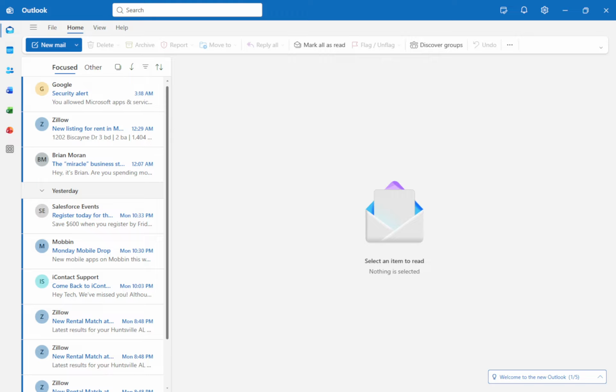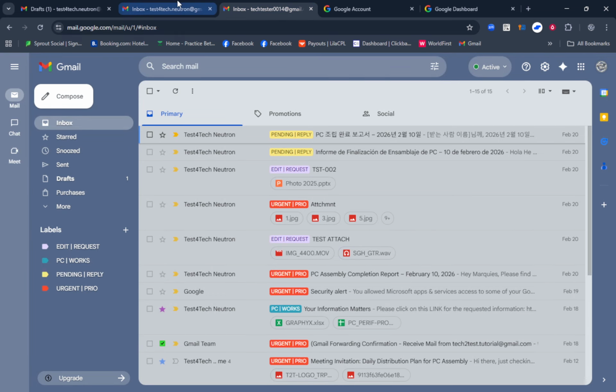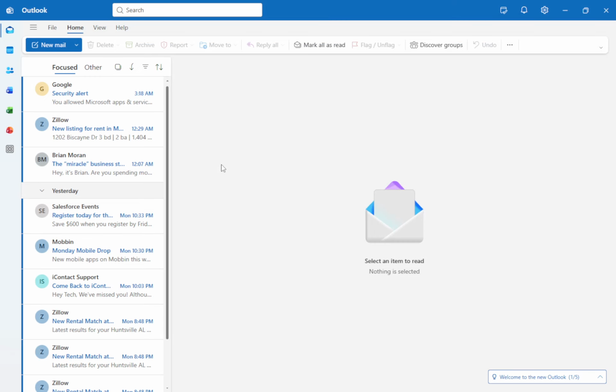A few security tips as you connect things. Always use OAuth sign-in when linking Gmail to any app. If you see a screen that asks for your Gmail password directly, cancel and look for Sign In with Google instead. Review the permissions you grant and keep them as minimal as possible for what you need. If you ever change your mind, you can manage and remove app access from your Google account settings.